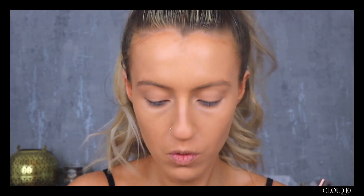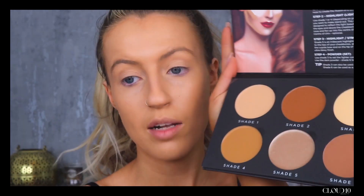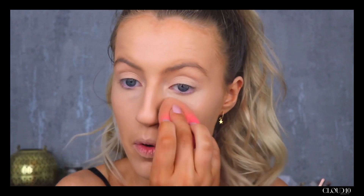To conceal and highlight I'm going to use my SoSu contouring kit. This one is actually refillable and you can buy these separately now, which I think is great. This retails for $29.95, so I know some people are going to be like 'that's not cheap,' but you get six little products inside, so that's basically five euro each — five euro for a setting powder, five euro for a cream concealer, cream contour, cream highlighter, and five euro for a bronzer. Like, that's not bad. I'm just using shade one from the contouring kit to highlight anywhere I want to bring forward. I use this palette to absolute death.